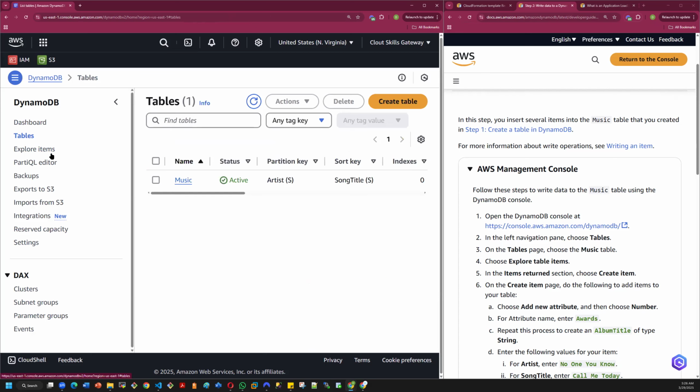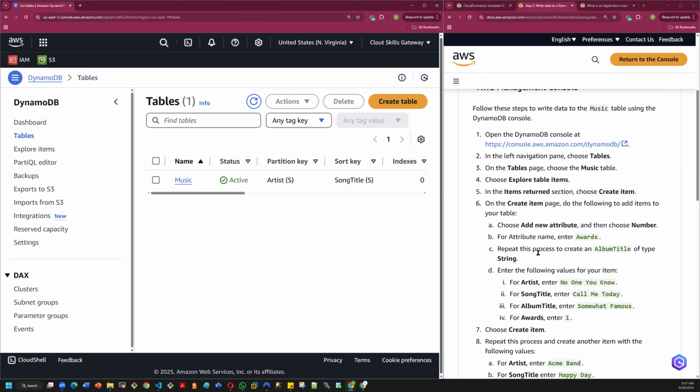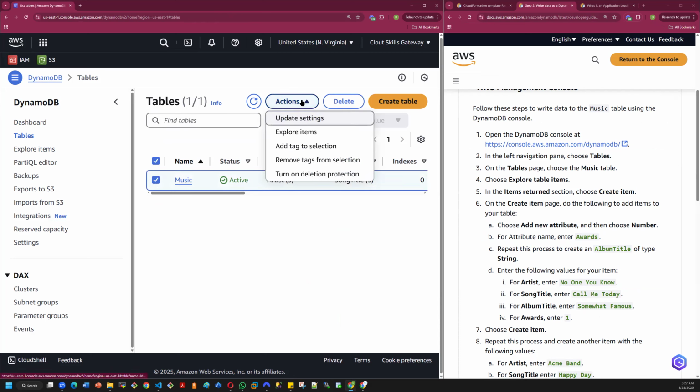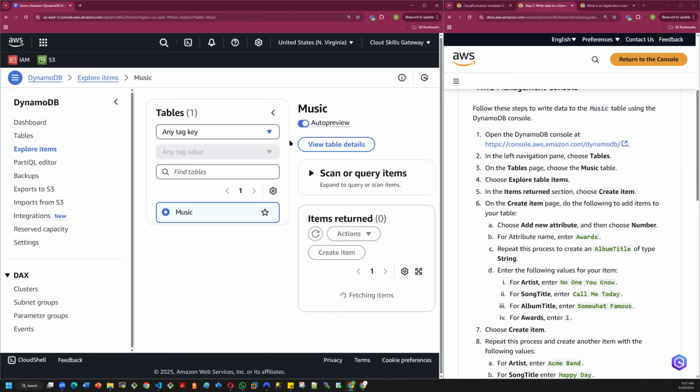So tables, and then select this table. What is the action? Update settings, explore items. So we're going to choose explore items.